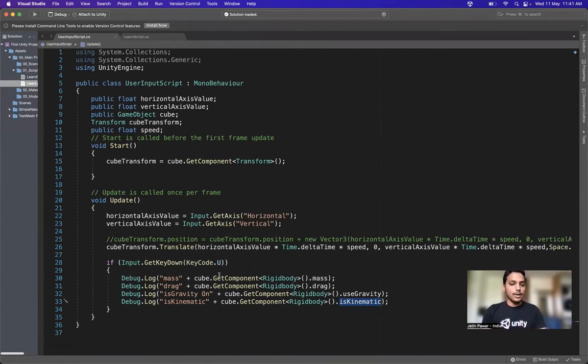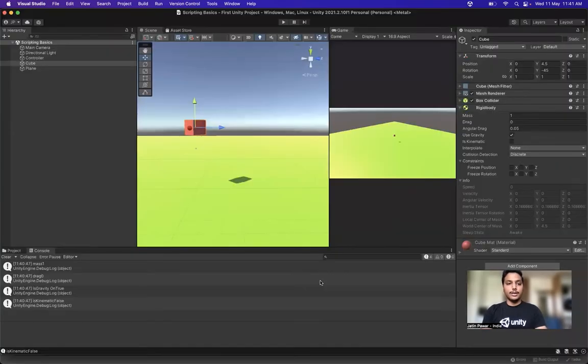Like how? So every time we are saying, get hold of this cube, find its component, this rigid body, and then get its mass. So when we say GetComponent, what it basically does is it goes to this game object and then goes by every component it has. Transform, no, it is not rigid body. Cube, mesh filter, no, this is not rigid body. Mesh renderer, it checks with every component. Okay, as soon as it gets rigid body, it assigns it. Yeah, this is rigid body.